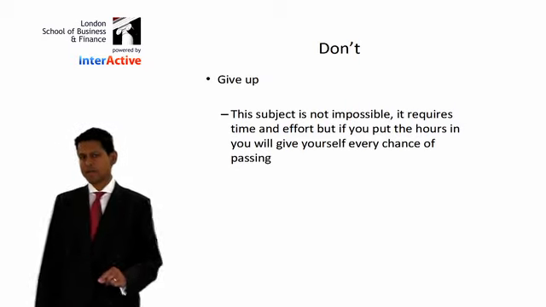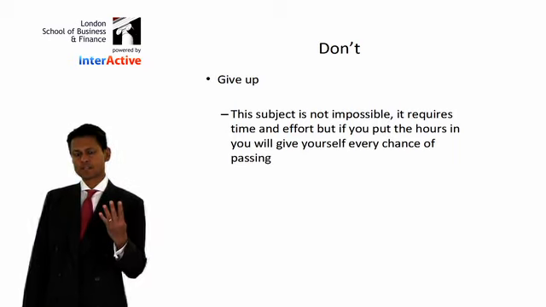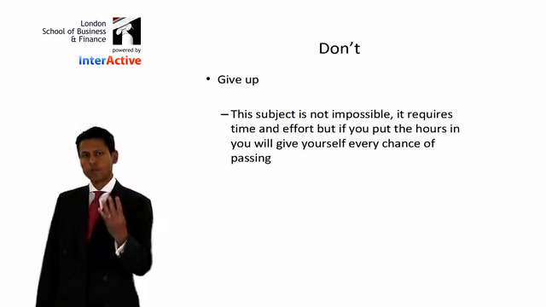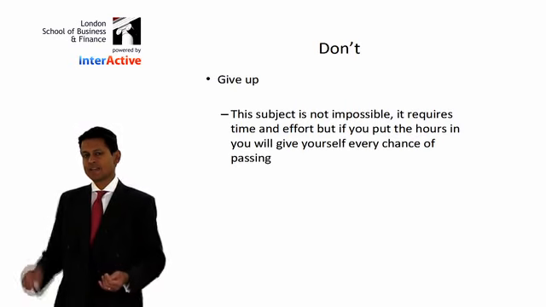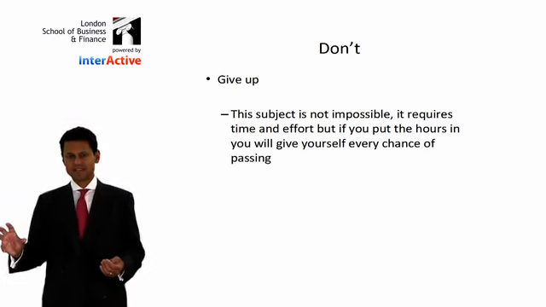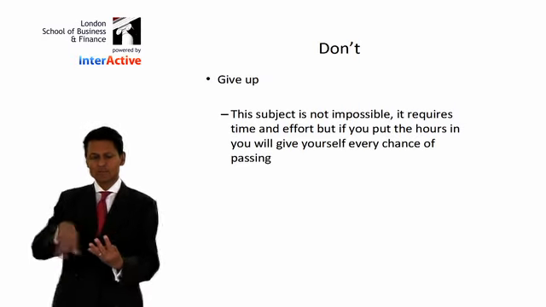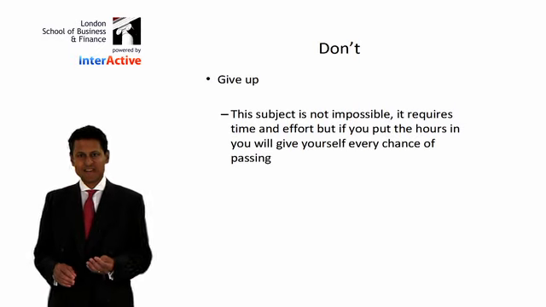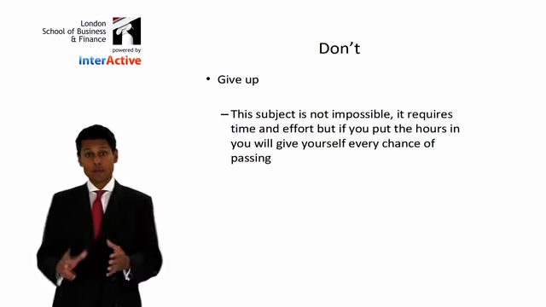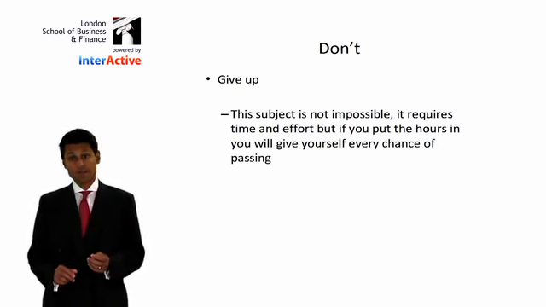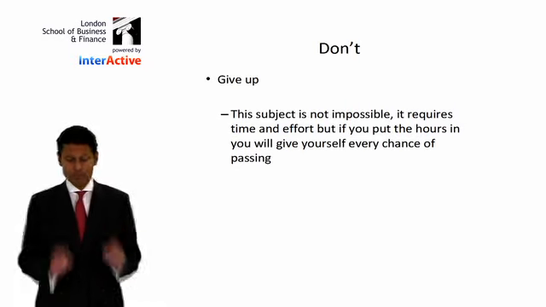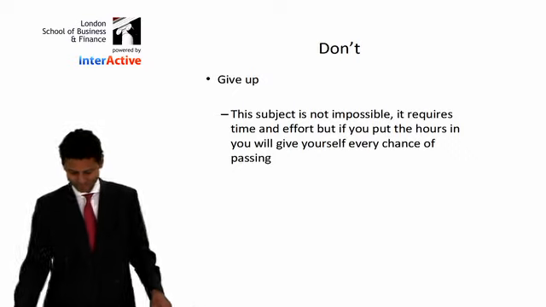So how do you pass this paper? Be good on those 4 things: consolidations, published, cash flows, ratios. 4 basic techniques. What else is important? Standards. Because in the middle of all that, there'll be 45 marks devoted to standards. And of course, right at the end of the paper, there are 2 questions on standards, one for 15 marks, one for 10. So that's the way to pass this paper. So a few do's and don'ts.